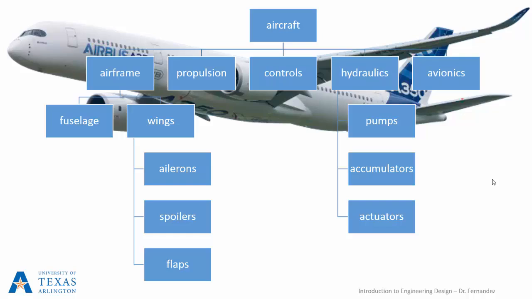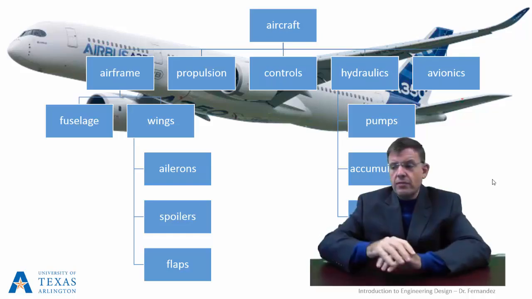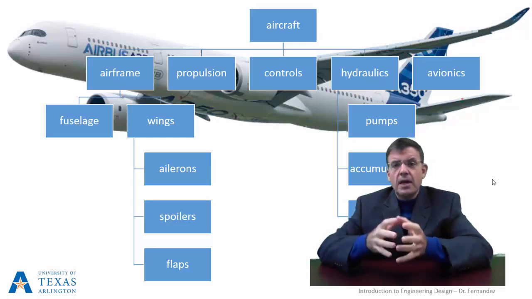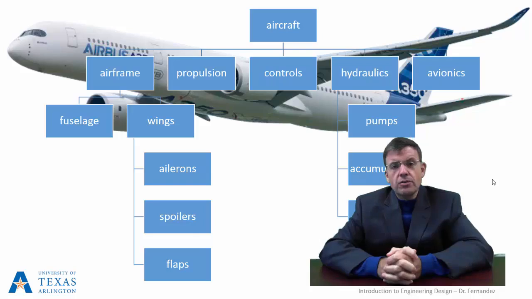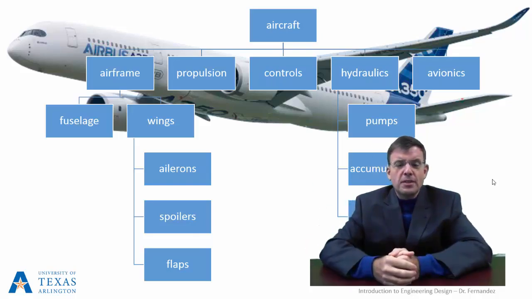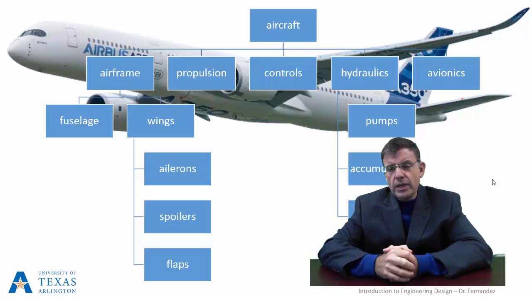Okay, and then similarly for the wings, and then the wings also have various control surfaces there, such as ailerons, spoilers, and flaps, and then each one of those in turn is going to consist of a number of sub-assemblies. Of course, we don't repeat it, we just call them generically all sub-assemblies until we get all the way down to the part level.